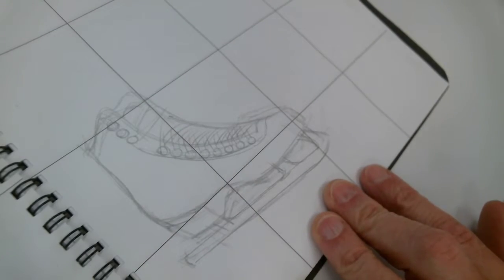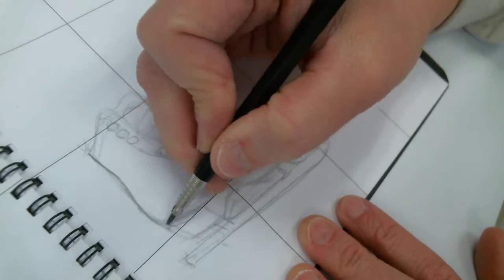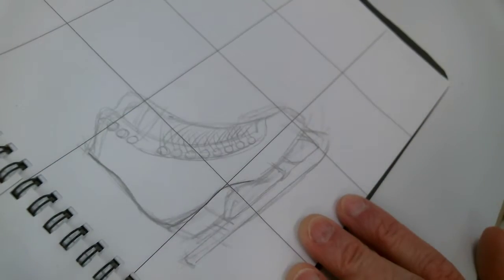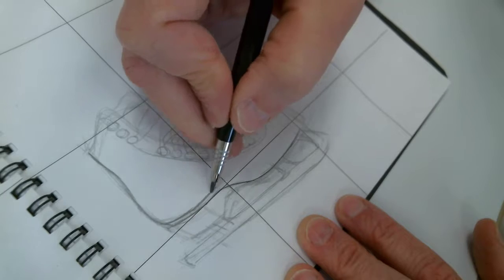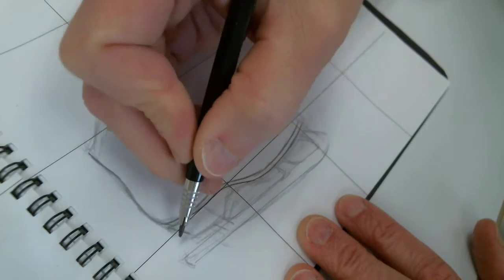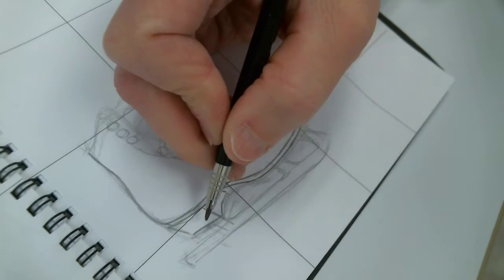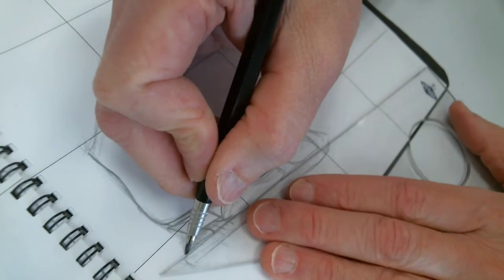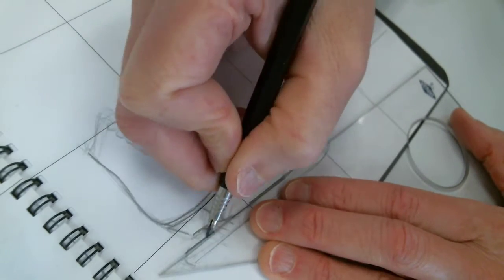To get some of the preliminary sketch out of there in the proportion. And again, find the heavy outlines, try to find the object lines first. Building that section up. And again, use the straight edge when necessary to help you. Give it a thickness to it, to the blade.